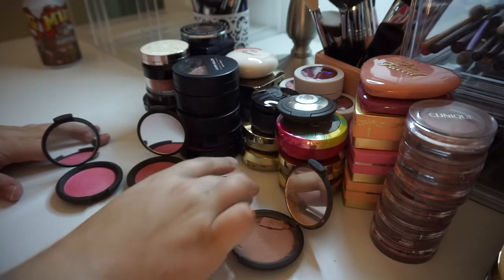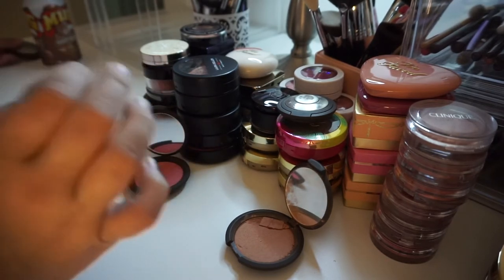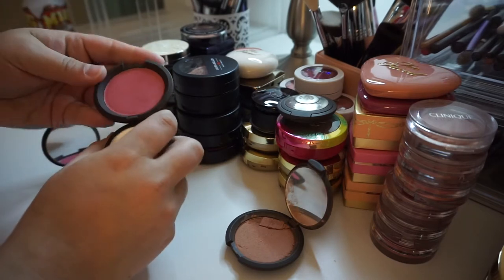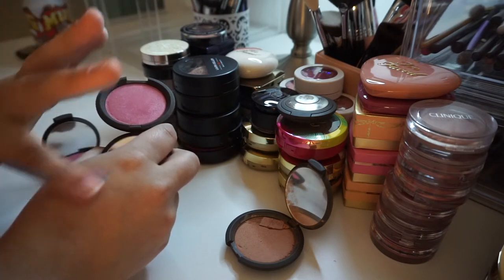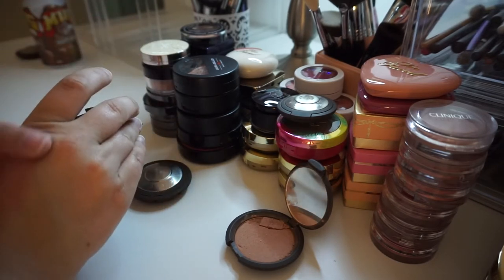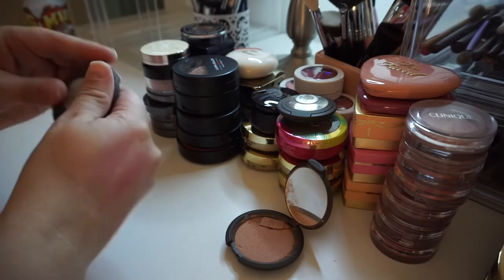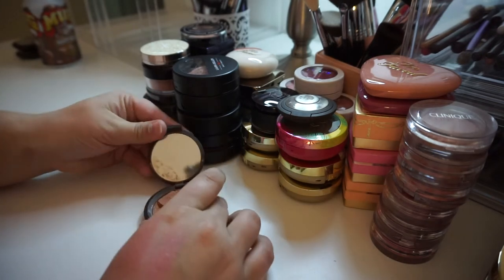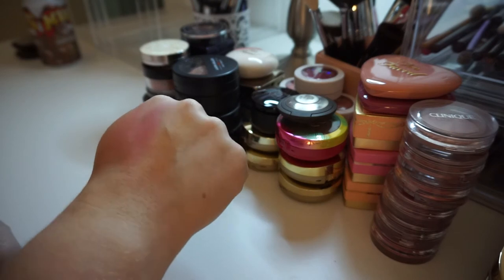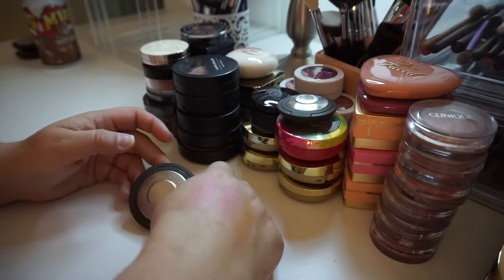I really love Fox Glove, so I know I'm going to keep that. This is one of my most used blushes — it's pretty worn down on the top here, gotten a lot of use. I really don't get much use out of Camellia, but Fox Glove is such a unique color — like this magenta sort of shade, and I really love it. I'm only going to keep one of the luminous, so I'm going to keep Fox Glove and get rid of Camellia.